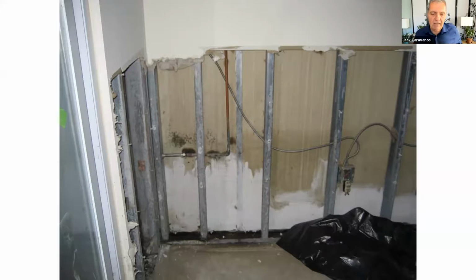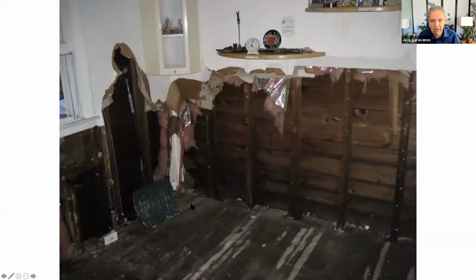So what you're looking at there on the left is a water line, and you could see how the mold sort of stopped growing right around here. The mold stopped growing because the moisture level fell off. And the good news is that something like fiberglass does not grow mold, so that's great. However, the wood, of course, would.